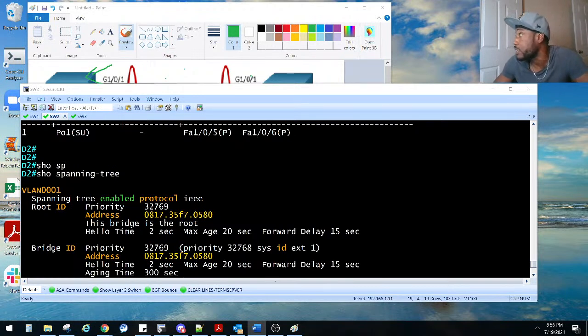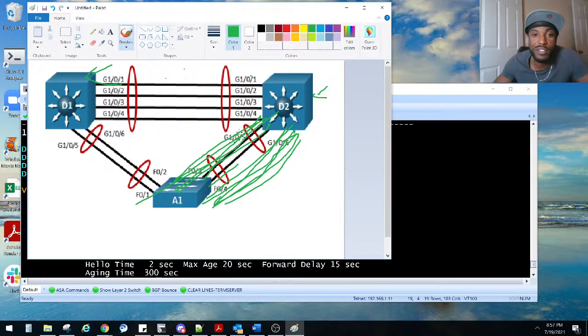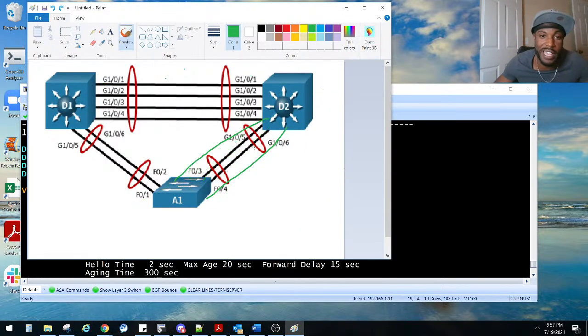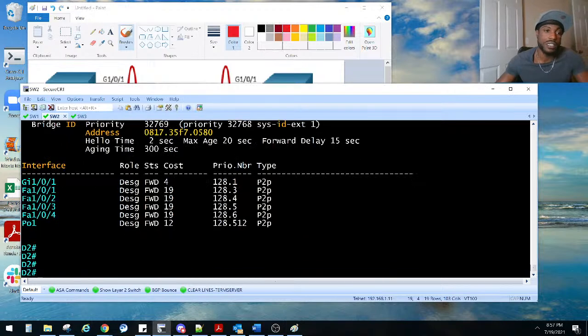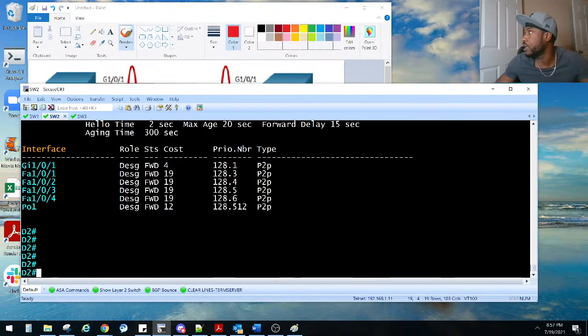So what they want us to do is change the native VLAN. They didn't have us shut it down. They just want us to change the native VLAN and then do show interfaces trunk. So we know that we should have within that big root, did we set? I believe, yeah, we set those guys to trunk, right?